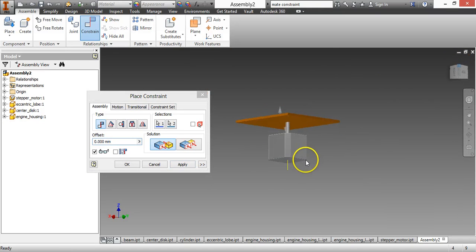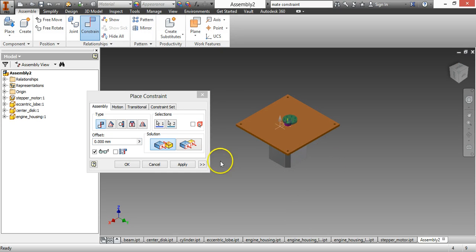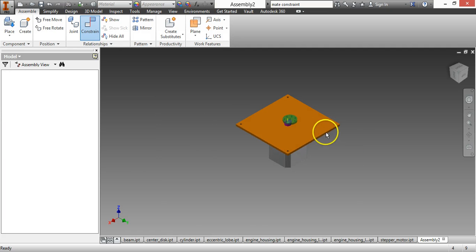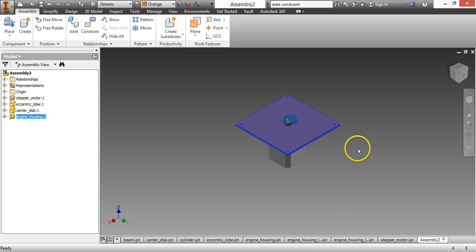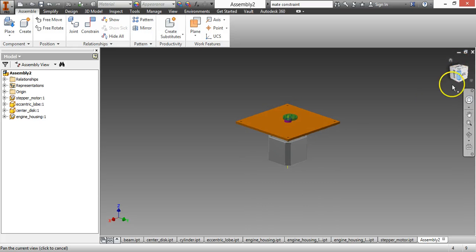So if the case were present, we would be constraining these against the case as well. But since it isn't, we have to actually ground this piece as well. So what I'm going to do is right click and say grounded, and now both this piece and the motor have been fixed with respect to our coordinate axes. The reason I'm doing this is because in reality we would have screws going through each one of these corners here as well as on the stepper motor, and those are going to fix these pieces in place. So to simulate that now, we're just going to set them to be grounded.